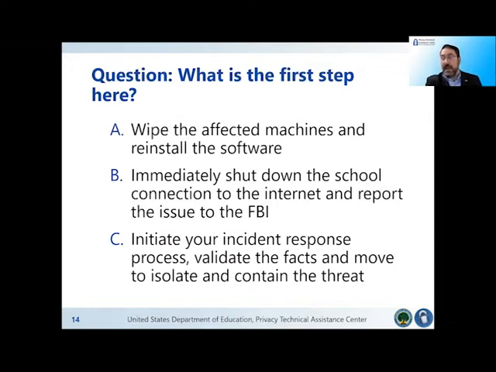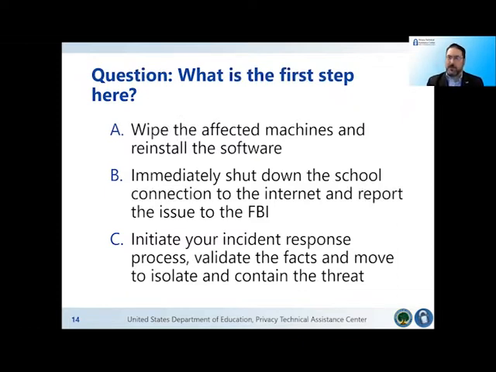Obviously, B has some merits to it. There may be a point at which we bring law enforcement in. There may be, obviously, shutting down the connection to the outside world, eliminating the possibility of these adversaries who may be operating in our schools' networks and systems, cutting off that connection to the outside world. That might be a beneficial thing.